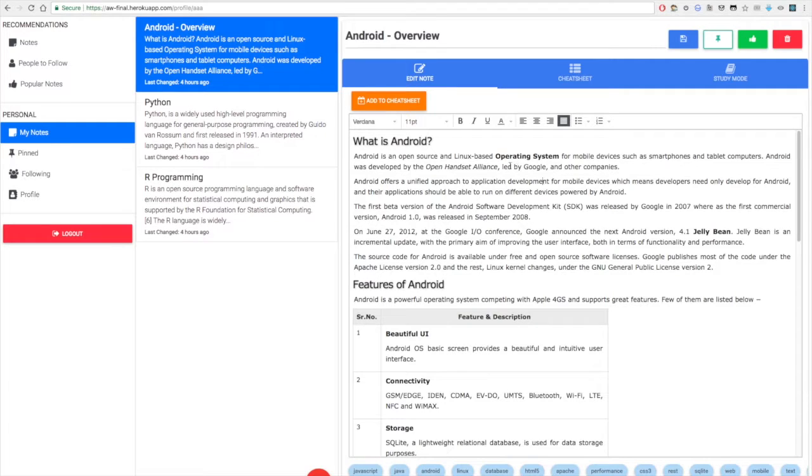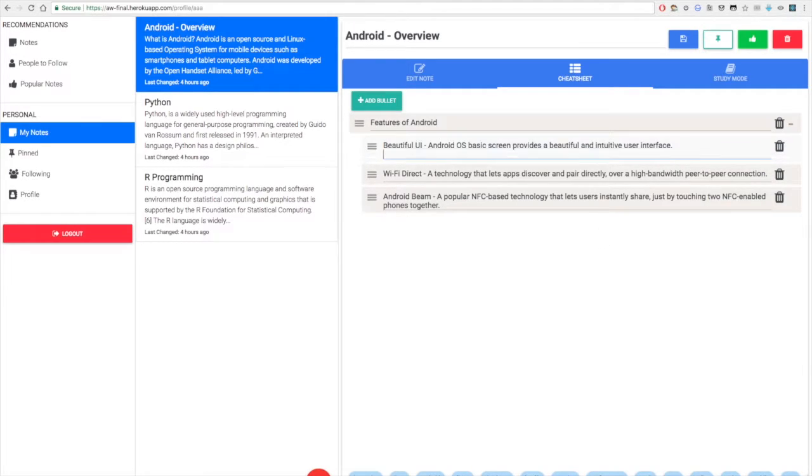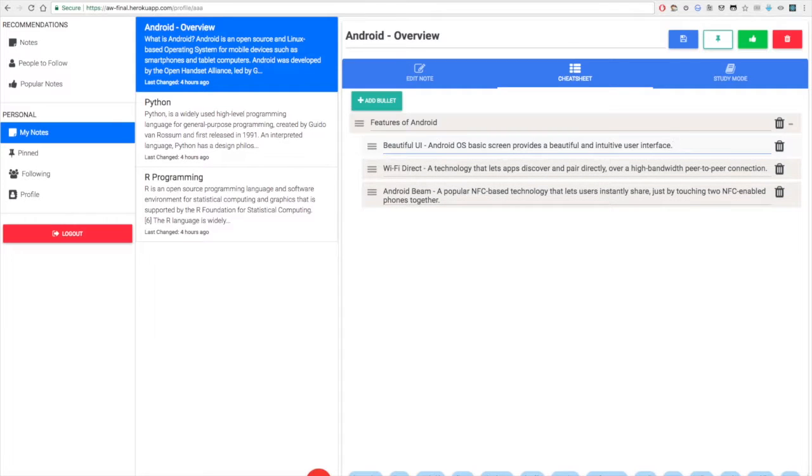One of the aspects that we have tried to focus heavily on in our application is to address the reading or studying process, which is usually ignored in other note-taking applications. The notes represent a raw form of information, but when a student is studying for exams, he may wish to see more crystallized information of that. This is achieved through the cheat sheet mode, where the user can organize sections into hierarchical points which can aid during study time.